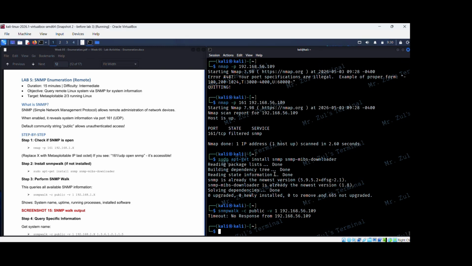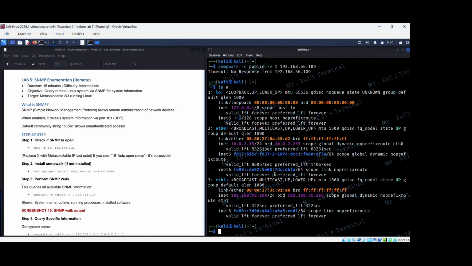No response. Okay. Maybe I can see my IP. The loopback 127, and then I also have the broadcast and the net address. The third one doesn't work, so maybe I can try to find 10.